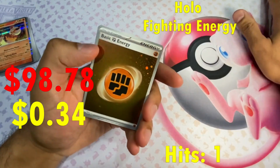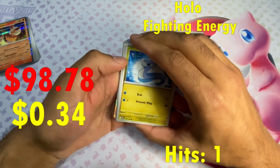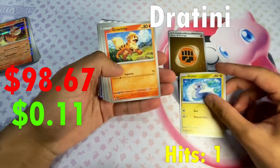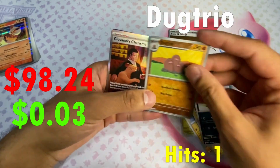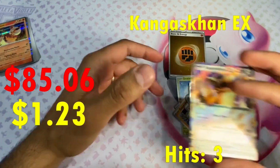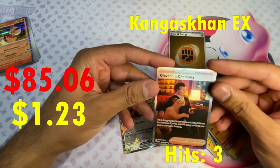Ooh, we got a holo, basic Fighting Energy. Ooh, we just saw something. All right. Dratini, Growlithe, Geodude, Jigglypuff, Erica's Invitation, Magneton, Nidoqueen, Dodrio, Giovanni's Charisma, Kangaskhan EX. This is a full art. We'll take this. This is real nice.